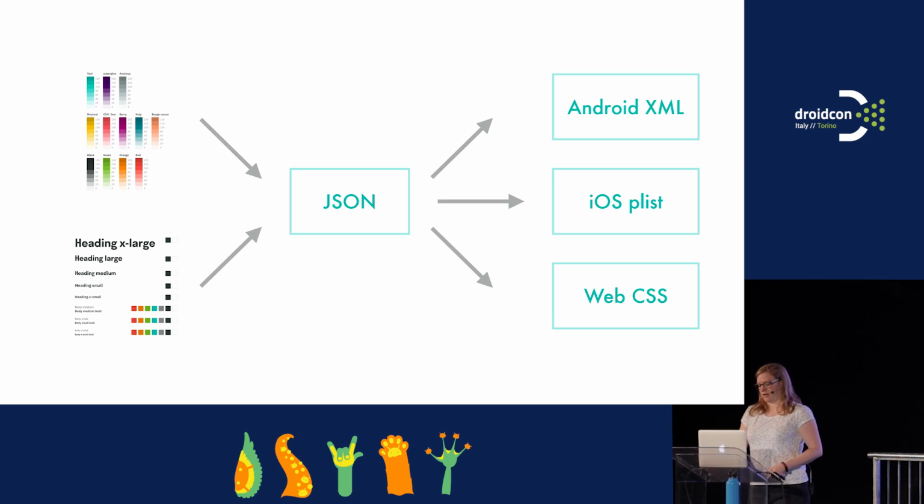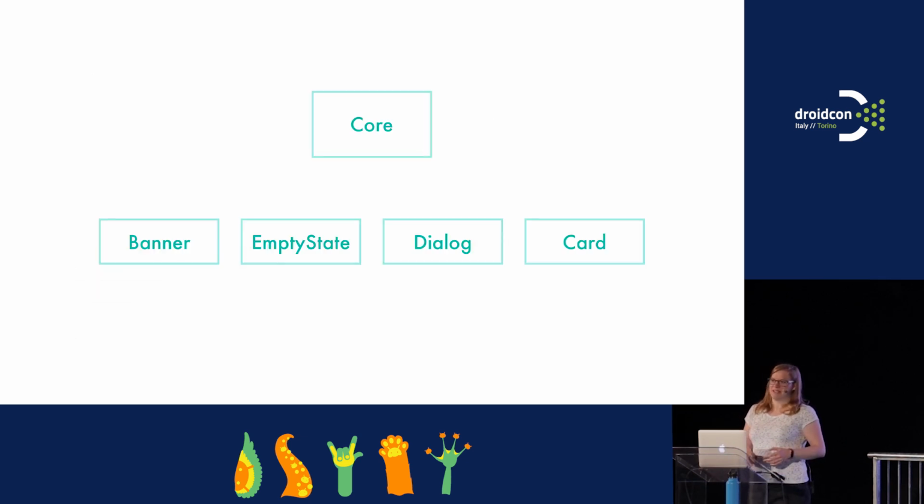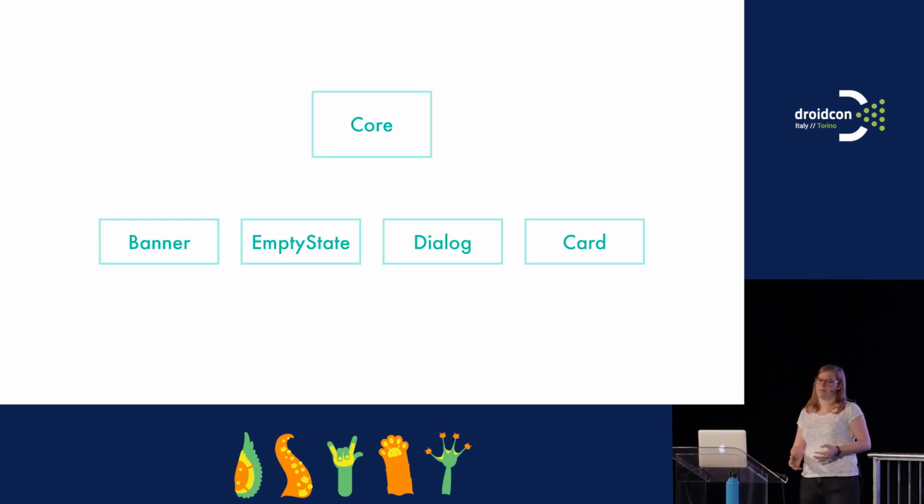Another thing we might want to do is modularize our UI kit. Currently, we mainly have our common components that we're using across all applications. But I'm sure we're going to get to some more specific ones that are either used by one app or maybe one feature even. So we don't want to increase the app size by just adding components and components that are not actually used everywhere. And we also want to avoid slowing down the builds in the UI kit, which is currently really, really fast. So modularization can help a lot with all of that.